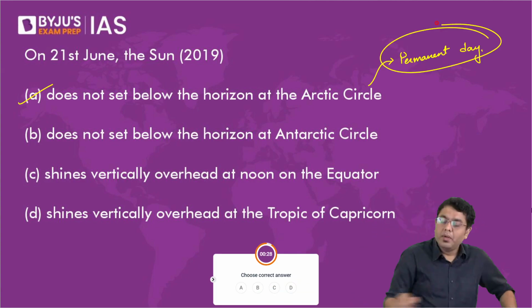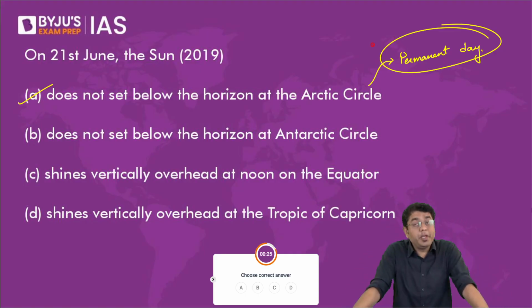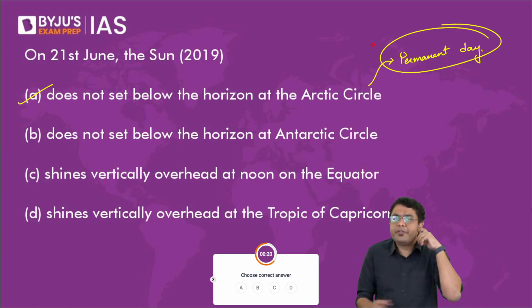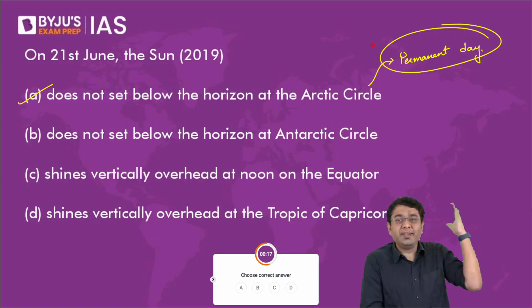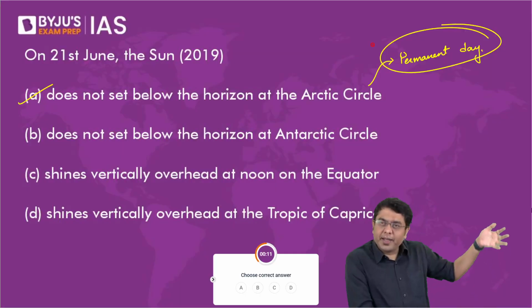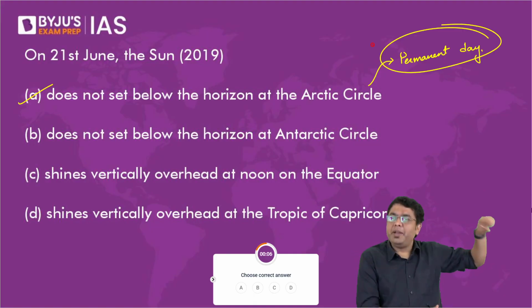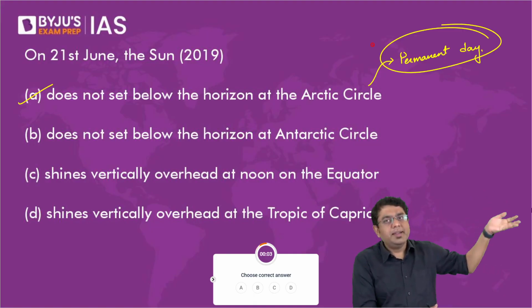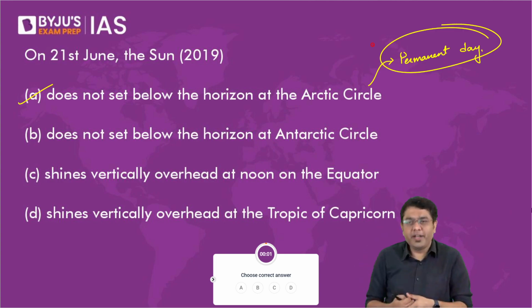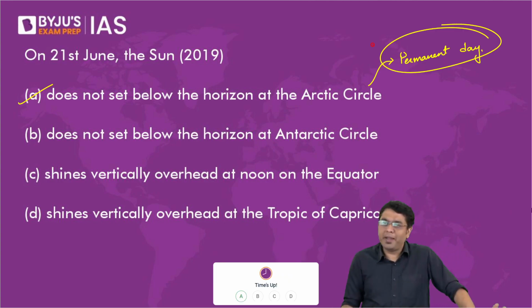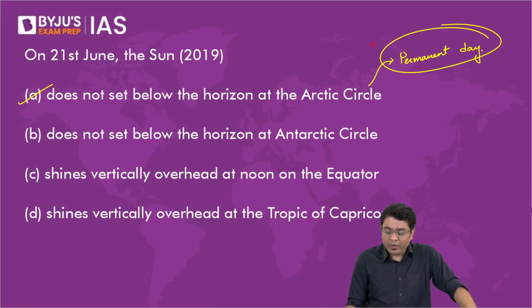21st of June is a solstice, meaning permanent daytime is to be observed in this particular case. Horizon means where the sun rises from. When you observe the sunrise and the sunset, you will suddenly observe the sun appearing in the sky. It appears from the horizon, that meeting place of the sky and the earth that we observe. Look at the meaning in a dictionary or any Google page and you will understand the meaning of horizon. Yes, that is correct. So that is your answer in this case.